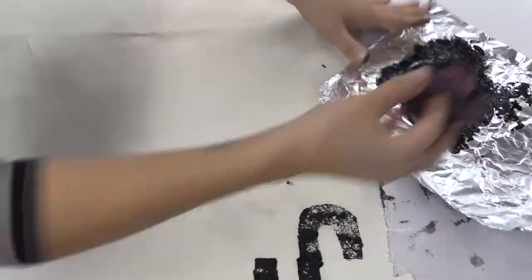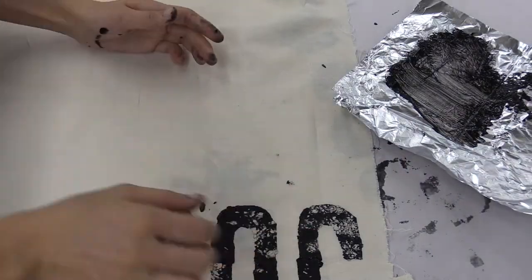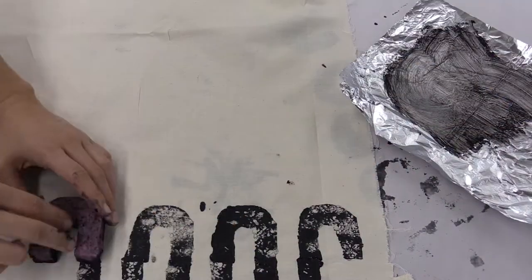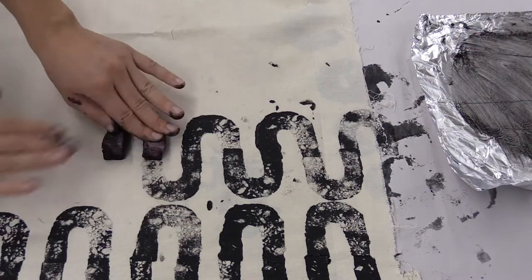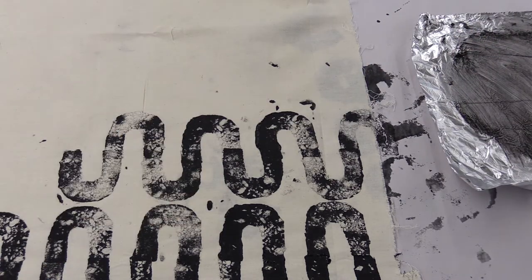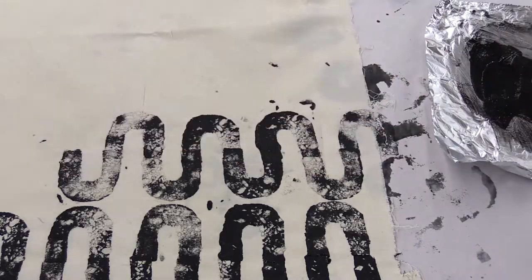Next we'll try stamping with the sponge. Make sure that the paint is not too watery or oversaturated or else it'll squish out the edges of the shape. You can use a geometric shape like this to create patterns and you'll also get that interesting texture from the sponge.